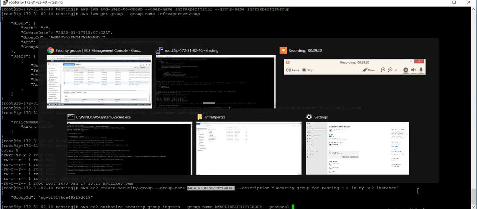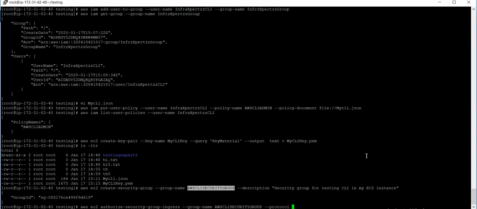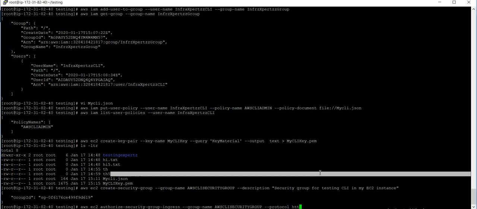Every protocol is present in here. Let me name it as HTTP. The port number for HTTP is 80.